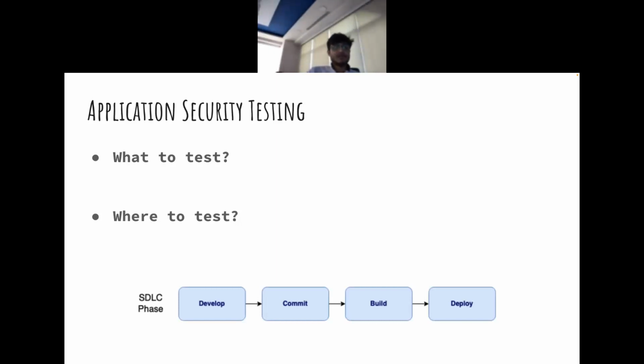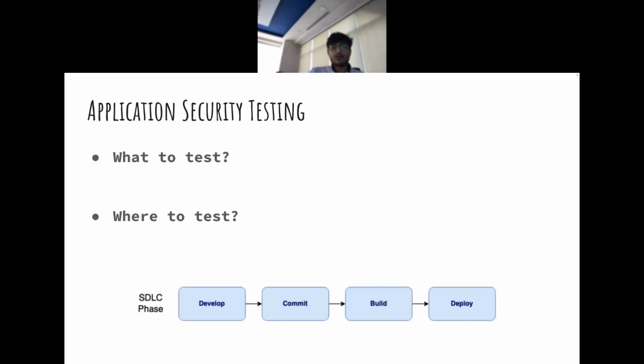Considering application development, to start with, developers write code. That is how the development begins. Once they write the code, they push it to a centralized code repository. Just to take an example, these can be GitHub, GitLab, Bitbucket. These are examples of Git-based version control systems where you can put your code, which will be stored centrally.